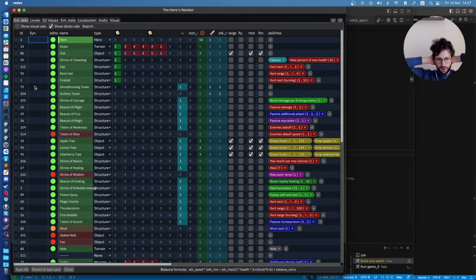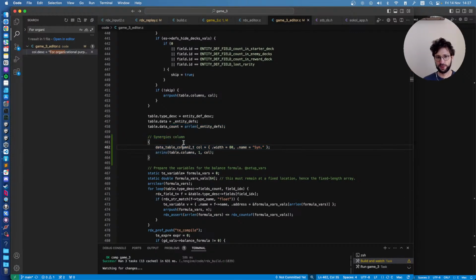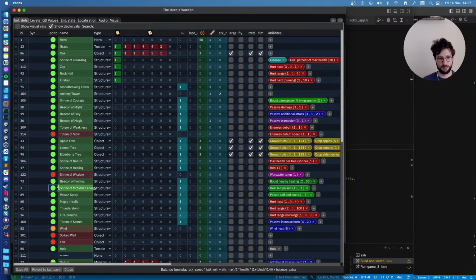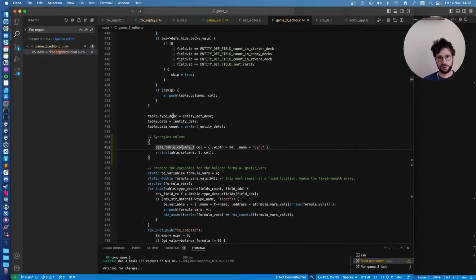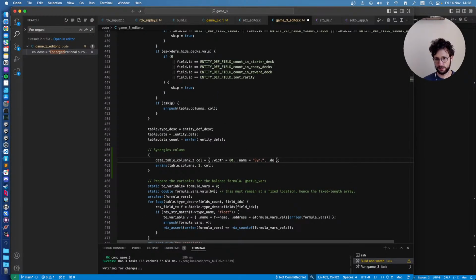And then, even though I designed the API for the table, it's a bit old and I'm not always sure that things will work, but it seems it works now, so that's great. I think the description is for the tooltip. We can just say this, synergies with other entities. Something like this. Hopefully it helps a little bit. Desk.